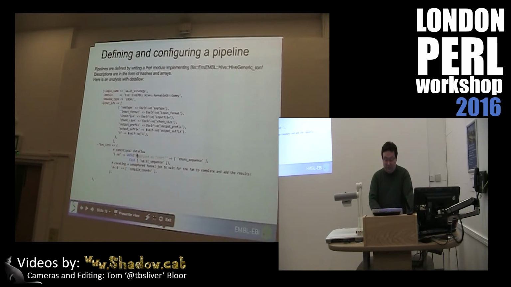And you then set what it's going to flow into. So we have a little language that goes in there, including conditionals. You can put any legal Perl expression in this. If you use the 1 to A, it simply means we're going to set up a semaphore group. So down channel 1, we want to check one of our parameters. We want to run these jobs. Once the jobs in this group are done, then we can quit the semaphore and move into the next job.